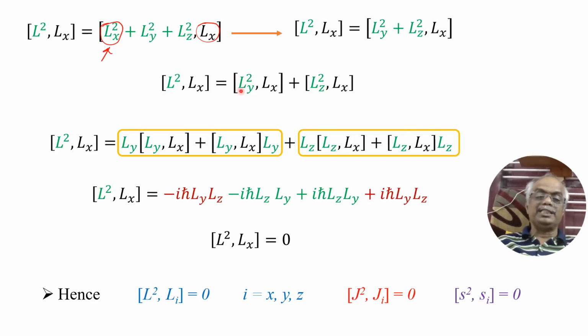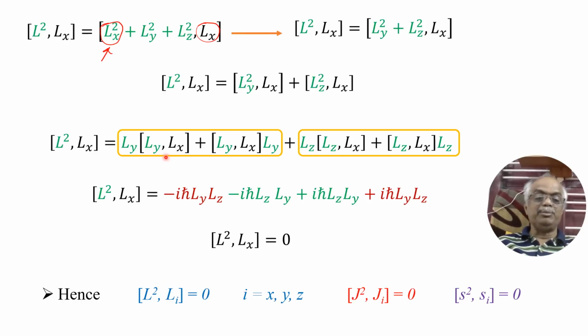You can take this as Ly into Ly. So you take the right hand side operator to the right and the left hand side operator to the left. So the first one can be written as shown in the first rectangular yellow color box. Same thing here: Lz into Lz. So Lz you take on the left side first, then Lz you take on the right side. Now you will have four components. This Ly you keep as it is.